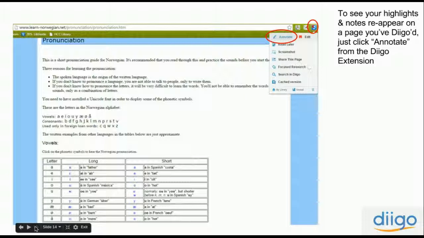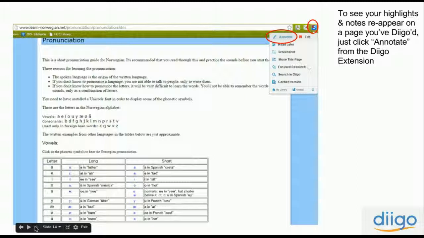Now I don't see the highlights coming up right away, and if that happens to you, just click on the Diigo extension, then click on the annotate button, and that should bring back your highlights and sticky notes. So that's Diigo.